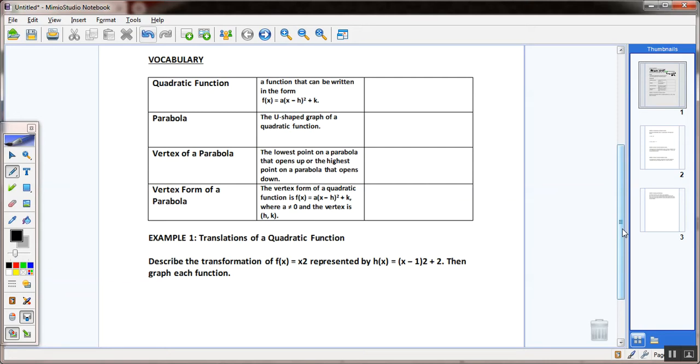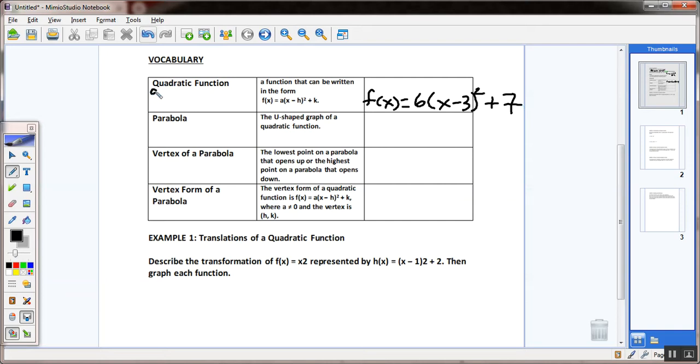A function that can be written in the form of f of x equals a parentheses x minus h parentheses squared plus k. Okay, so as an example, you might have like 6 times x minus 3 squared plus 7. What's your a value in that, kids? 6. What's the h value? 3. Okay, what if that was a plus 3? What would your h value have been then? Negative 3. So it's kind of the opposite of the sign that's in there. What's the k value? 7. Okay. You might want to jot this down over by this here for quadratic function, okay?